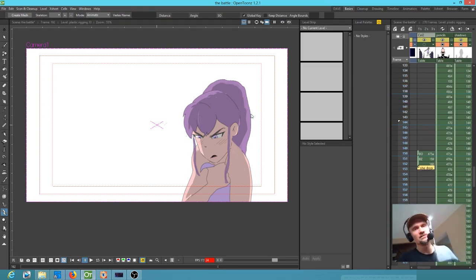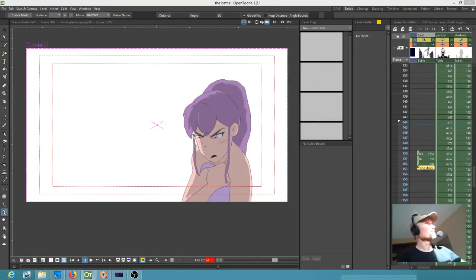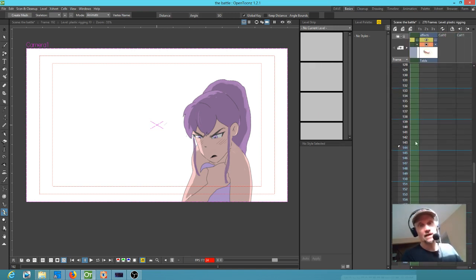A couple other things I've done today to make my life a little simpler: I assigned the X sheet, because I seem to keep popping open a large X sheet like that. So I went into my preferences and assigned that to F2. So for me, F2 opens an X sheet and F3 opens a schematic. And again, in my case, that's on 2 other screens that you can't see. But it's very convenient to have a really big screen showing both the X sheet and the schematic view. So the upshot of all of it is it makes it so that I can work pretty quickly. So that brings us up to now.